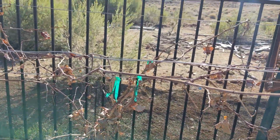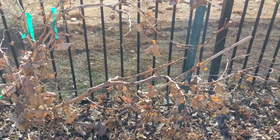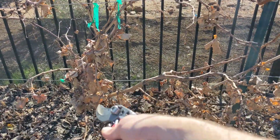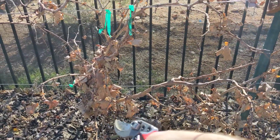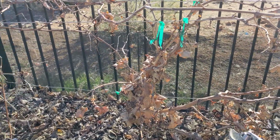So since I'm here, this is the ruby. It was very vigorous last year. Look at that growth. And you gotta tame the frenzy. So you don't wanna have all this growth. Look at how thick that guy is. Dude, it's crazy amazing. So I'm gonna find a location where it comes up.